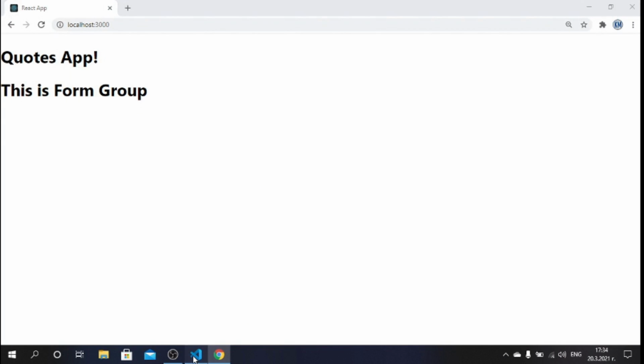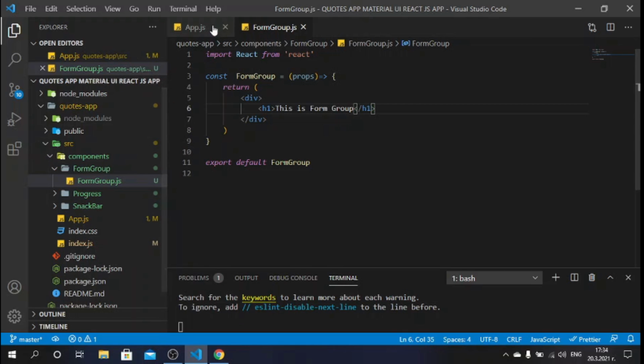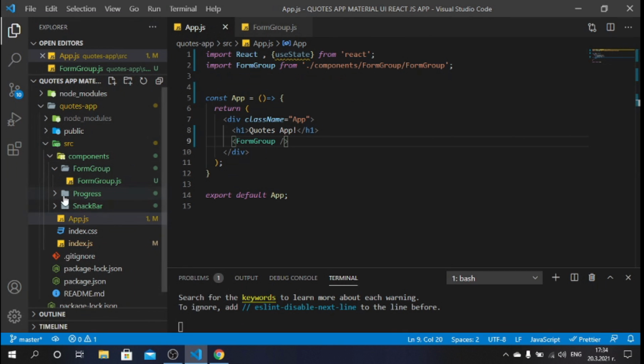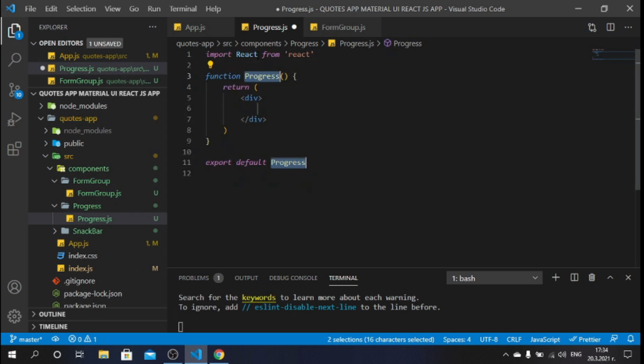We see it. Great. So after this, let's also open our progress component and do the same. So RFCA, import React from React, convert that to an arrow function, and this component will also be receiving props.